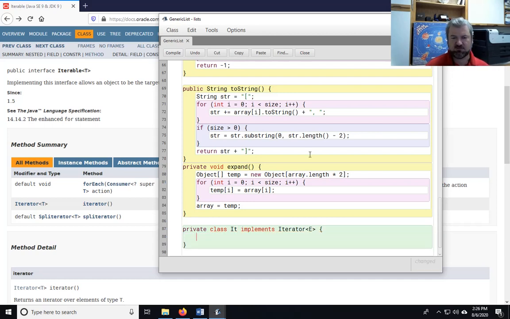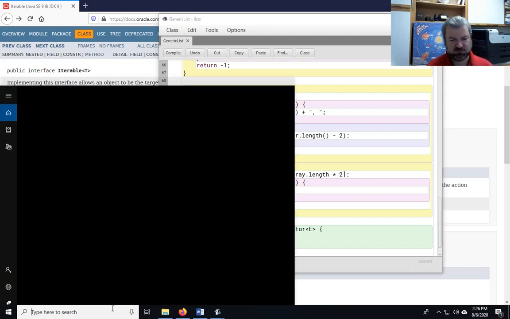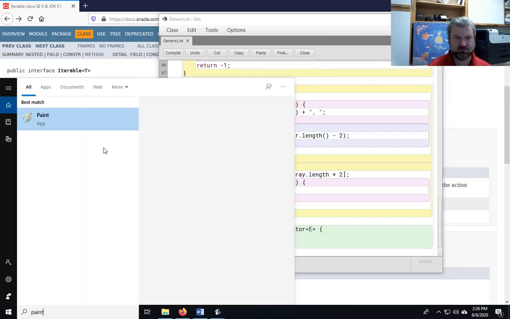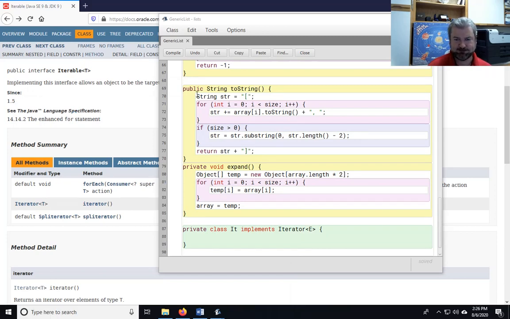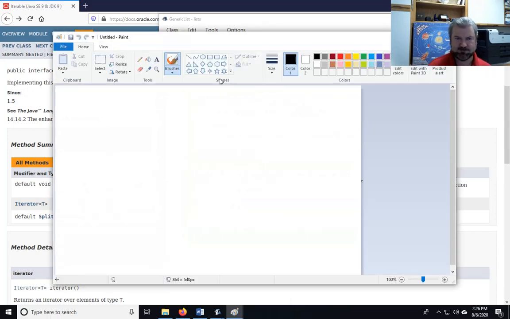Okay, well, let's look at what an iterator is. So let me just pull up Paint here. If we have a list, maybe 7, 8, 4, 3, 2, and 9.